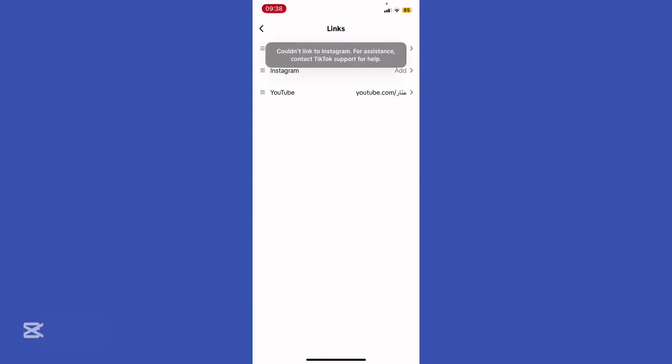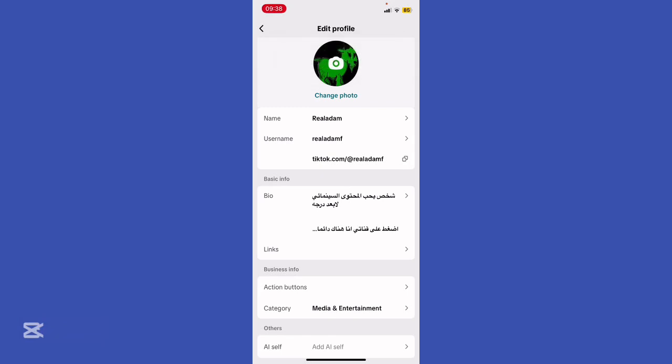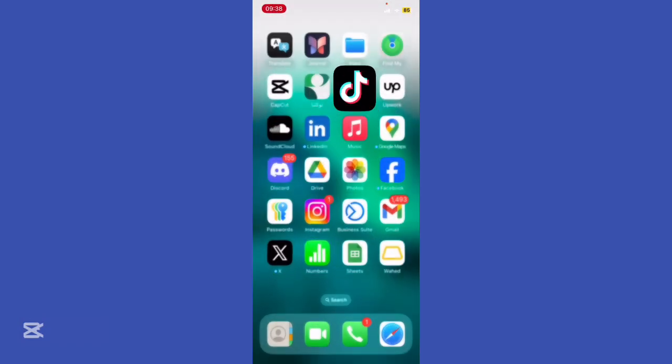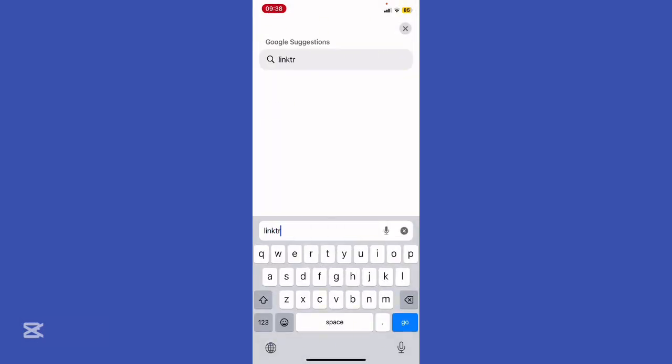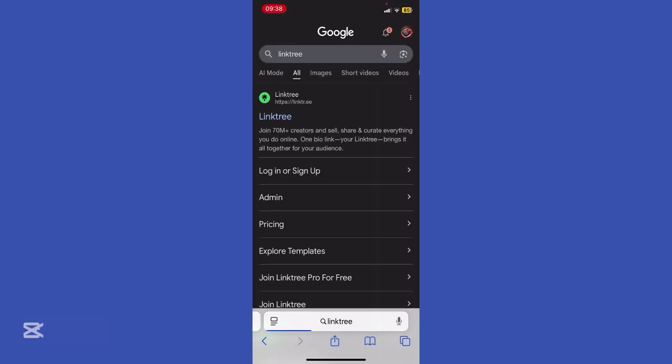Step 4, which is optional, you can use a link hub. If you're promoting multiple things like affiliate links or your services, use a link in bio tool like Linktree, or Beacons.ai or Koji or tap.bio. They give you a sleek mini web page where you can list TikTok shop products, YouTube channel, Fiverr gig, Instagram or Twitter links. Then you just drop that single hub link in your TikTok bio.